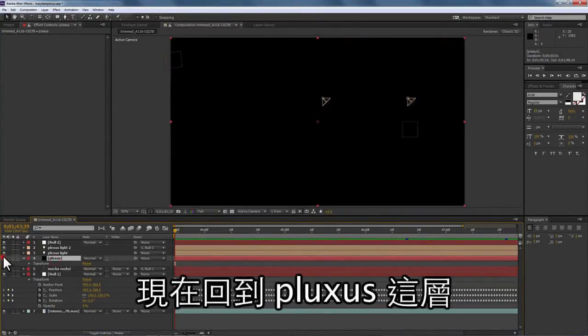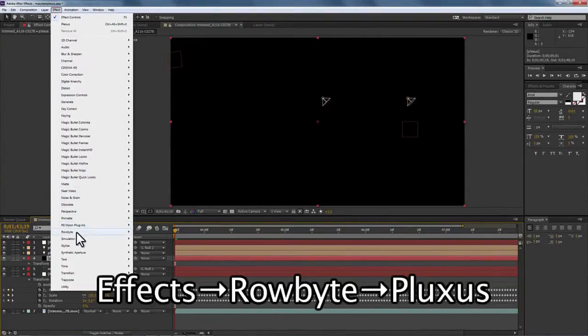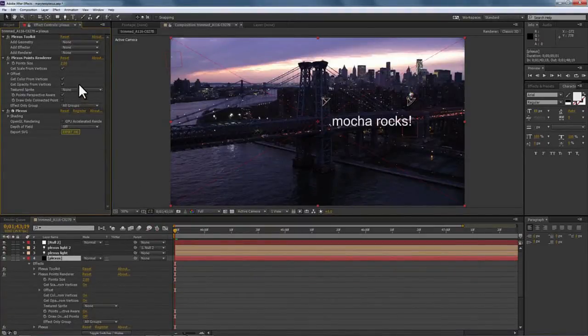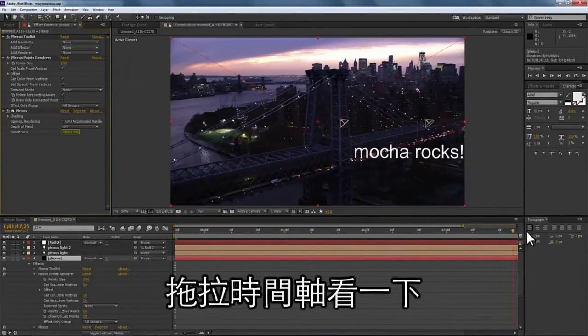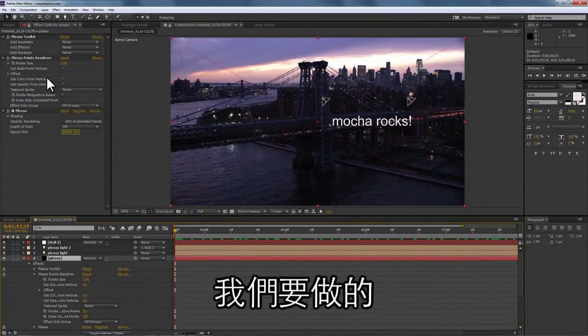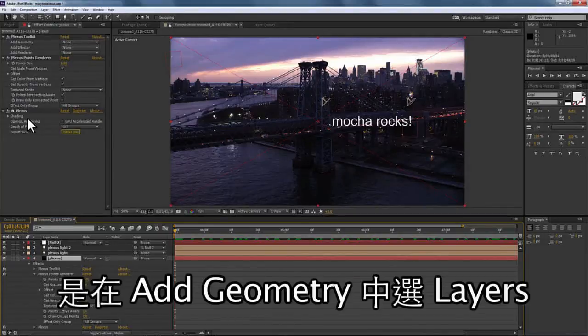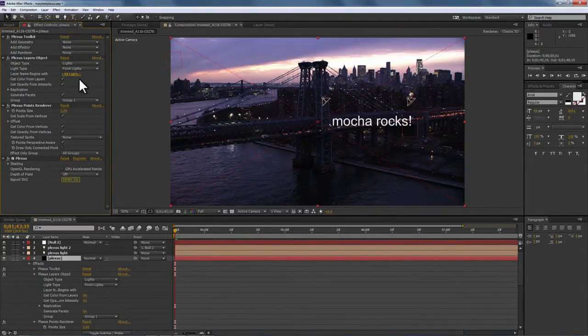Alright, so we're going to go back over to our Plexus shape. Effect, Rowbyte, Plexus. We're going to go ahead and run through and see how these look. We're going to use layers' lights to generate our points.